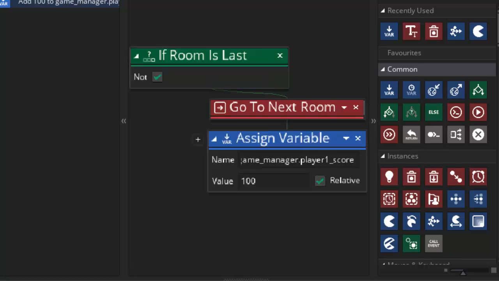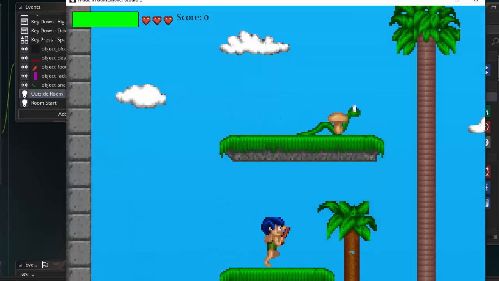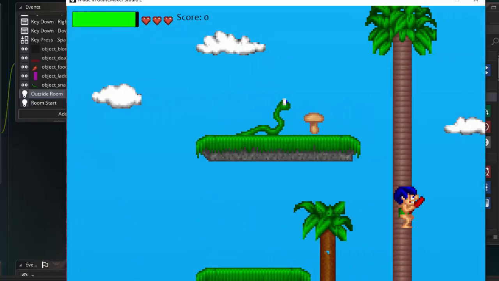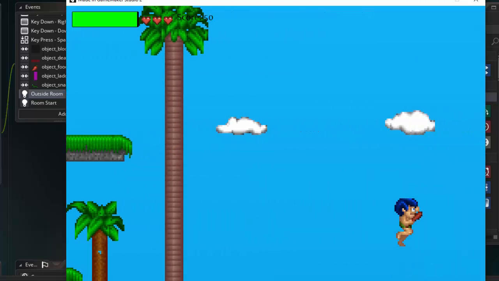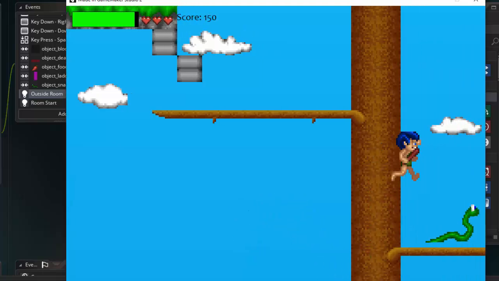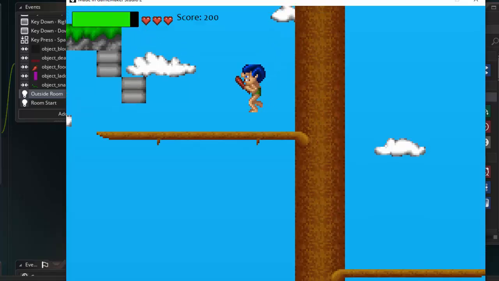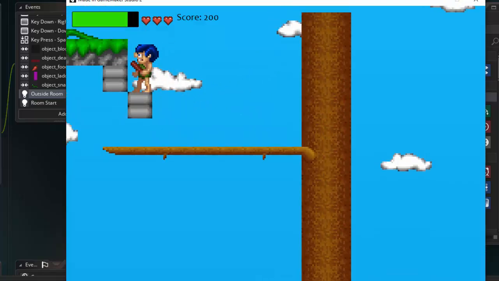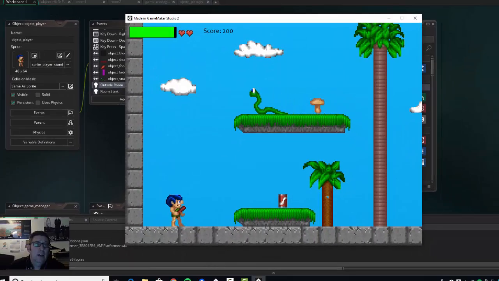So we add it. Let's go ahead and test it out. We've got to kill a snake first. There's our health. There we go, score of 50. Woohoo! And cleared a room, we have 150. There we go. We got 3 lives. See if we can get this last snake here. Oh, we died. Start over. We still have the same score, so that's good.